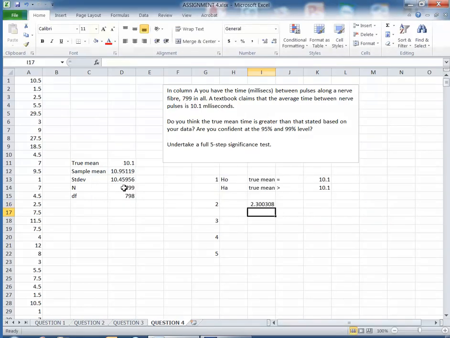So t is 2.3. If we're given the population standard deviation, then we calculate a z-score, and we use the z-table to work out the significance of it, but we're using a t-table. So it's essentially asking how many standard deviations is that true mean from the sample mean. So 2.3, then we can find the probability of getting that t-score using the t-table by going to the degrees of freedom and working across until we find where 2.3 is on it.